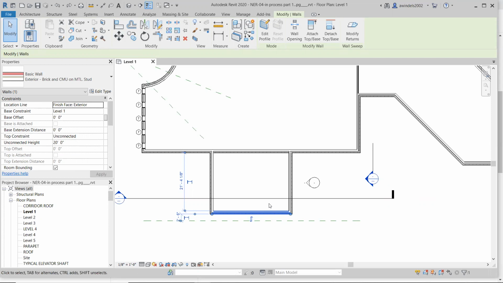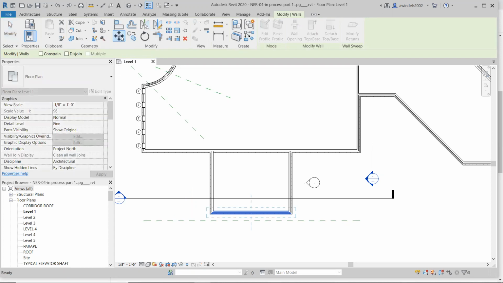We'll select this wall, and we're going to do a more surgical move. So our modify commands come up, which we're getting used to seeing now with properties, clipboard, geometry, view, modify, etc. We're going to start by just using the more formal move command, and we have options that come up, constrain and not constraining.